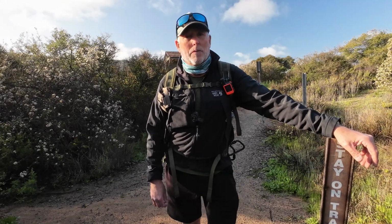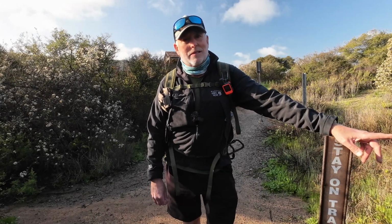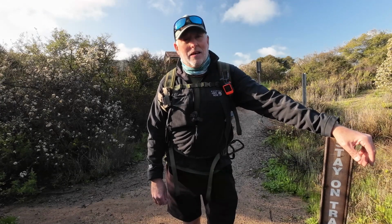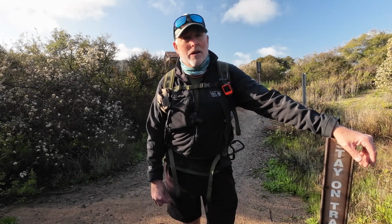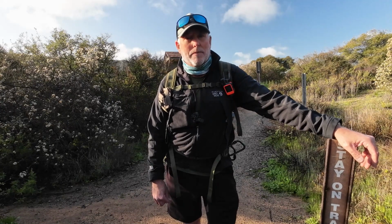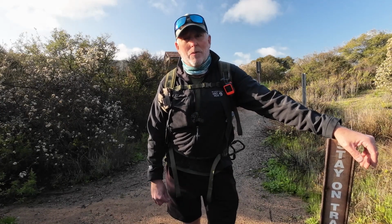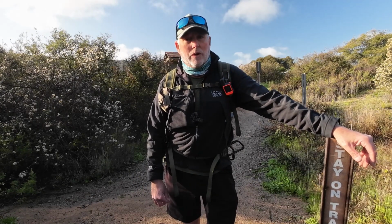The waterfall at Chiquito Falls ought to be flowing pretty good as well. The difficult part is going to be crossing the creek to get to the other side. Over the last week, the rain has been coming down hard, and I wouldn't be surprised if that water's way deep and flowing at a pretty good clip. So we're prepared. We have some things we can get wet, and we also have some rope to help us across. So anyway, stick around.